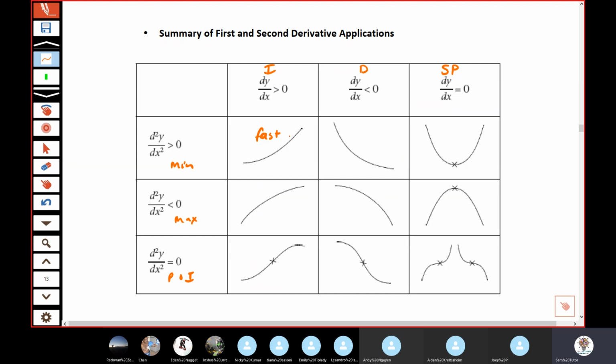So now you just learned, and I don't want you to memorize it like this, but you just learned if the y dash is greater than 0 and y double dash is greater than 0, then it's increasing the fastest. But I don't want you to memorize that. I actually want you to understand it from the graph. So if I ever had one, I would have quickly drawn these two and I'll say, okay, which one's increasing? This side's increasing and this side's increasing. Which one's faster? That's it. You're not going to memorize all 9 of these. Nobody does that. So it's just silly. But it's better to understand what you're doing.